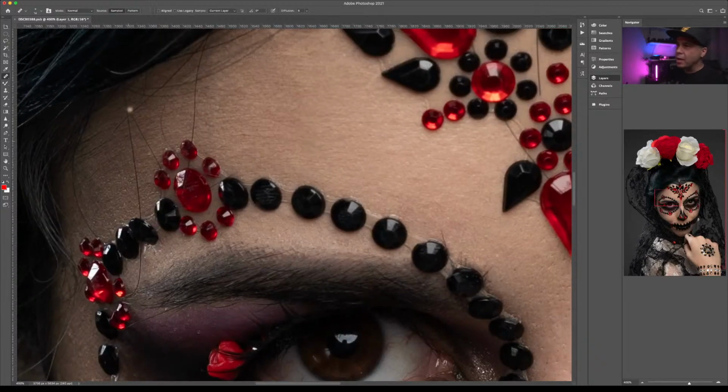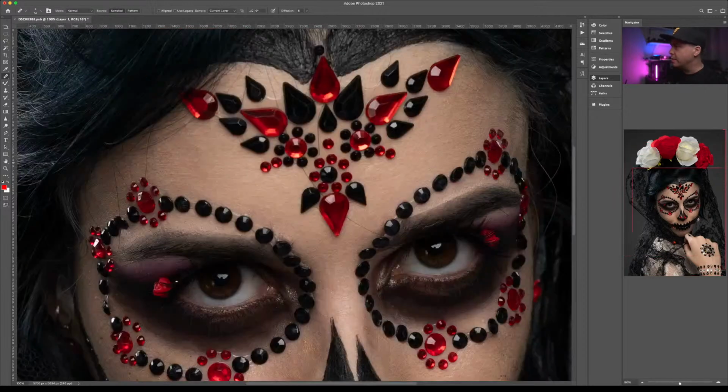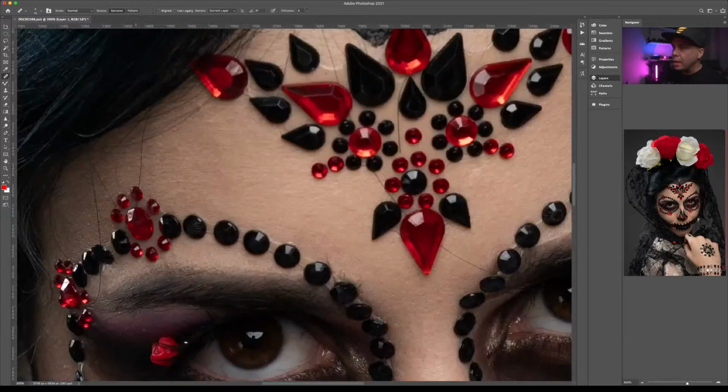Now, there's another hair here. If I zoom out, we can always toggle back and see what we have done so far by simply clicking on the eye while holding Option or Alt, revealing the original layer, and clicking again to see what we have done. So we could actually remove this as well and go like so.